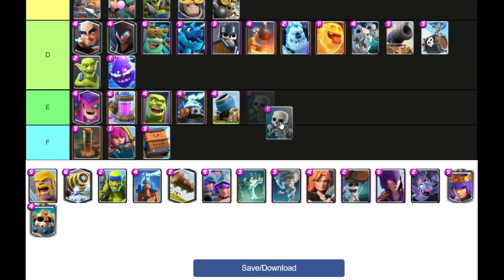Skeletons. I know I'm going to get yelled at for putting them in E tier, but they're E tier. They suck. It's 1 elixir, just spawns 3 skeletons. Sure, it is a cycle card, of course, and it can foil many P.E.K.K.A.s, but it doesn't do much outside of that. It barely does anything outside of that. They die super quickly. Skeletons suck. Be happy they're not F tier.